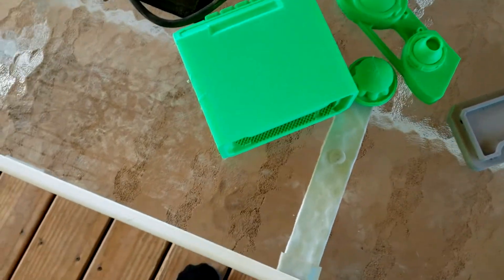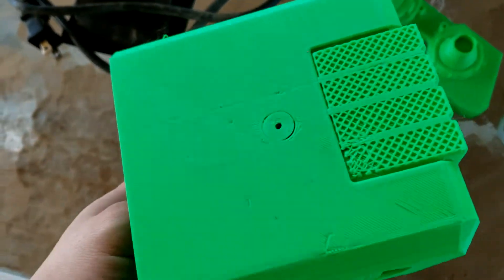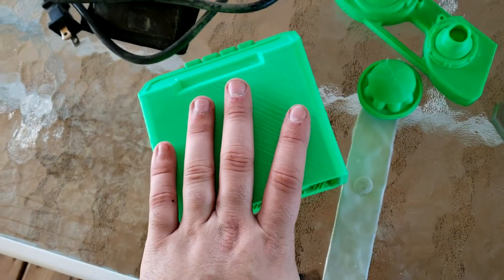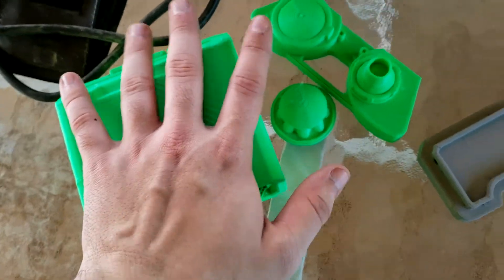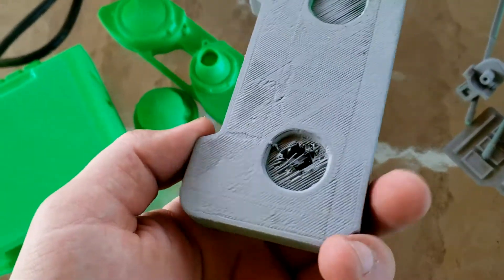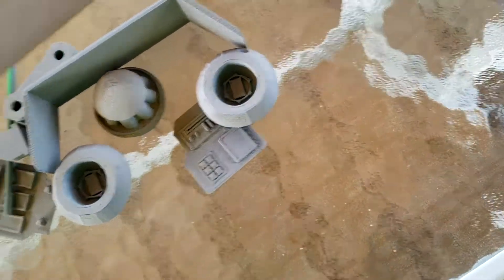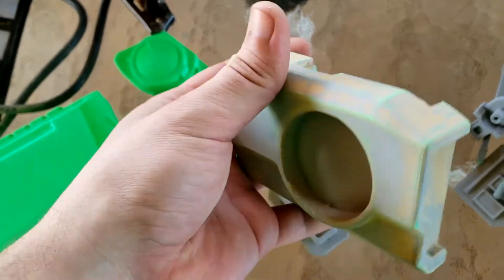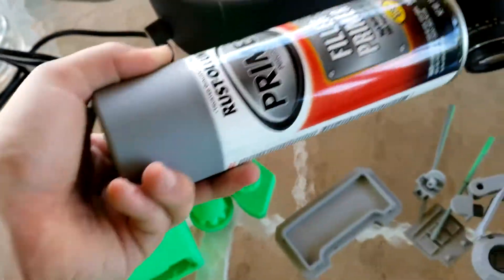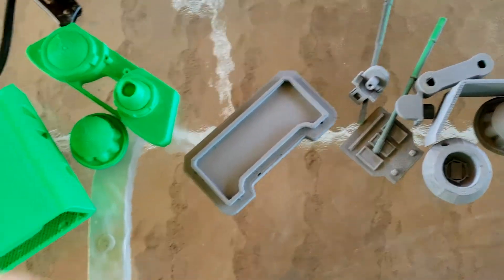I've put this off for far too long — it's time to get down to business. These are freshly printed parts; this is the final piece. I still have to remove some support material, and I had to reprint another hip because I somehow lost one. These parts have had a layer of primer, which didn't fill like I thought it would, so I got some wood filler, used it to fill the rest of the way, sanded it all off, and it's super smooth now. Then those get another coat of primer.